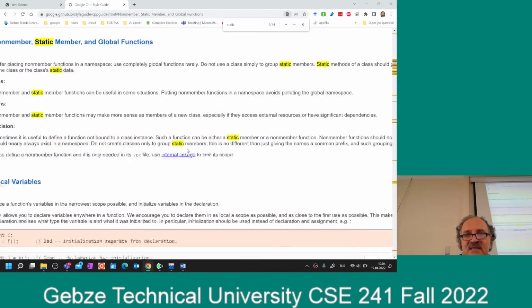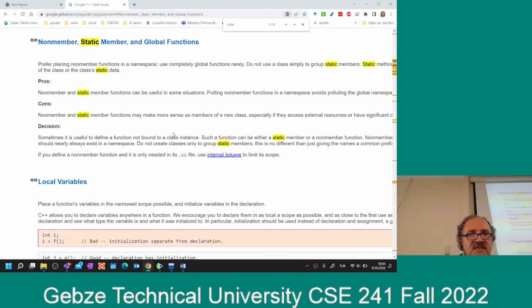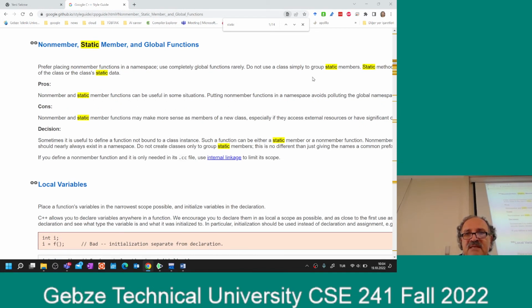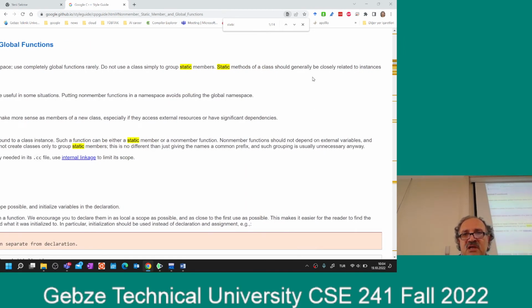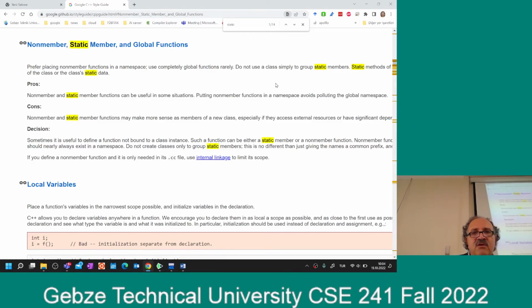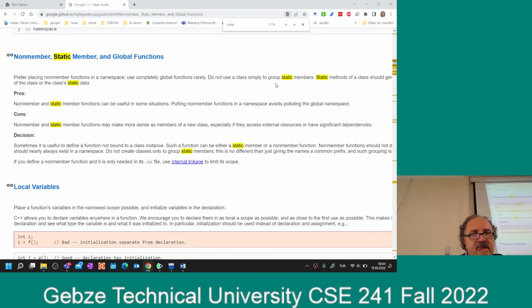It doesn't say anything about static members otherwise. Do not use a class simply to group static members. Static methods of a class should generally be closely related to instances. It may make more sense as a member of a new class, especially if they access external resources or have significant dependencies.